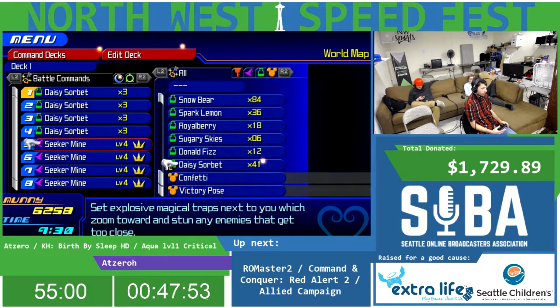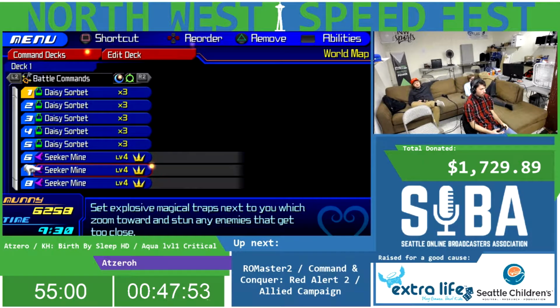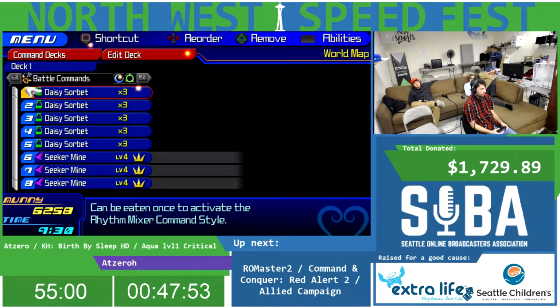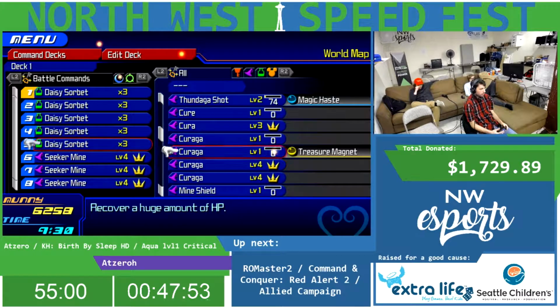So you saw throughout that run Fabricadabra. This is Daisy Sorbet. It's a stronger ice cream. Unfortunately, it takes a lot in order to unlock it, so we don't get to see it in a normal speedrun, but I can abuse it on some of the optional bosses.